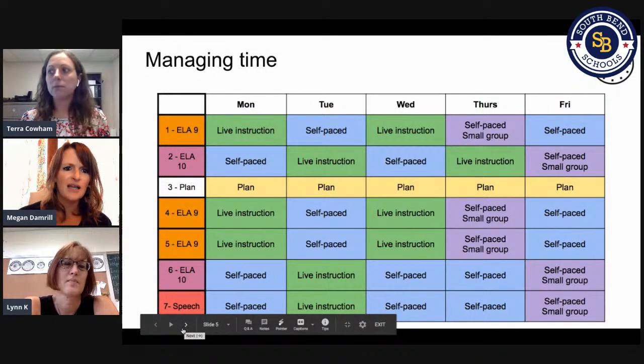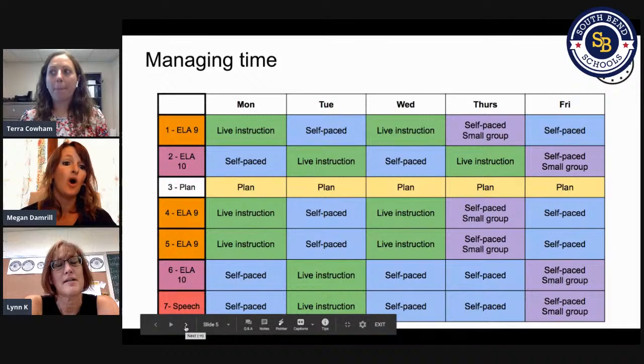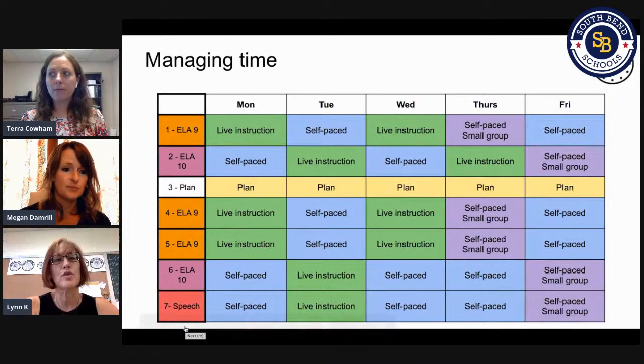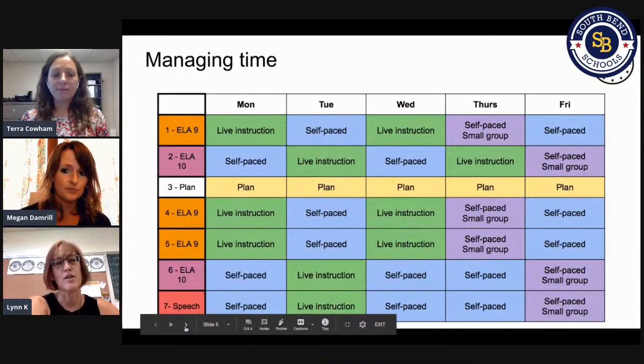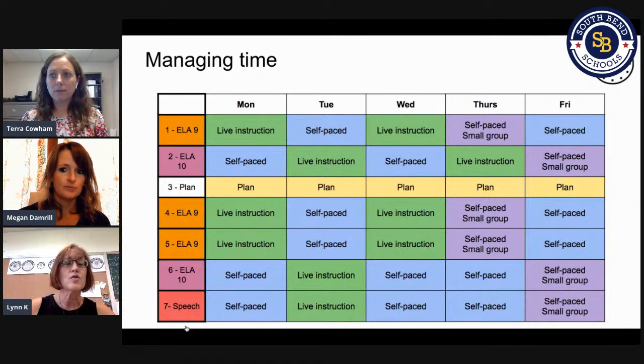And I wouldn't be surprised if some of the schools are creating plans across the board as well. Honestly, that's one of the things we've done here at Washington: certain days you have to have live instruction based on your content area, and that way the kids are flipping back and forth. Monday and Wednesday, they're doing ELA blocks and social studies.